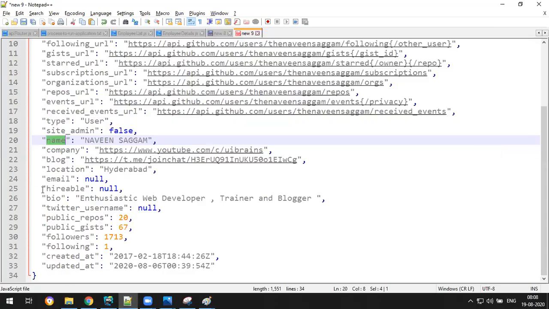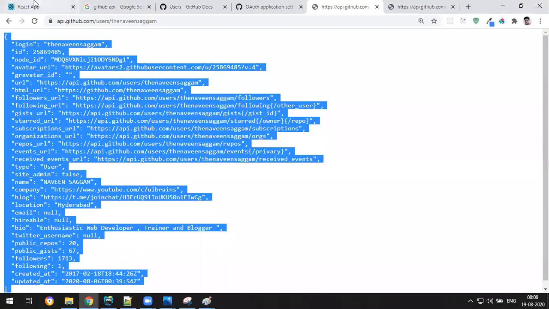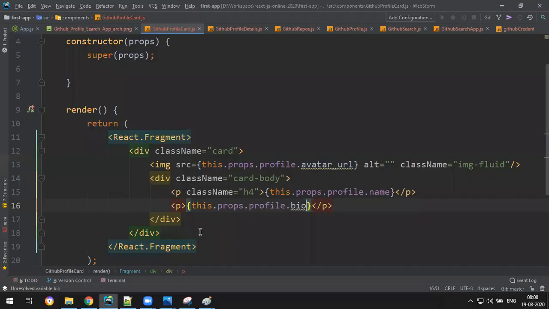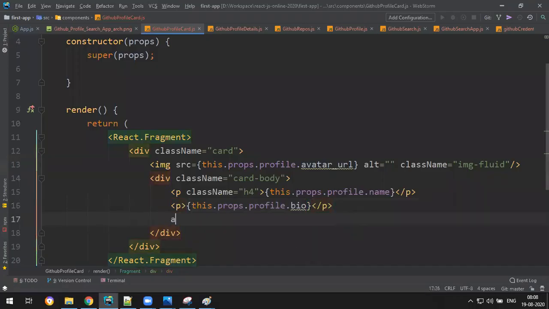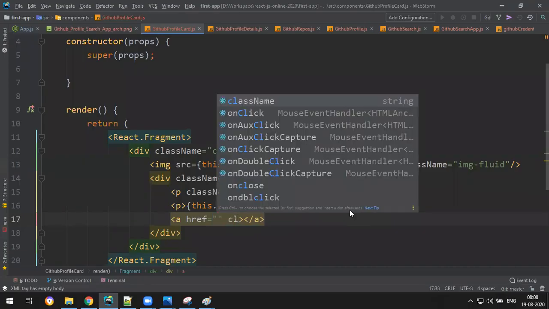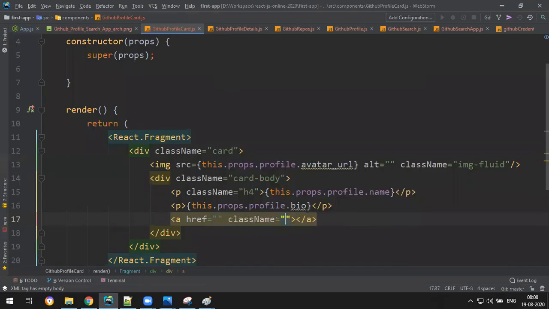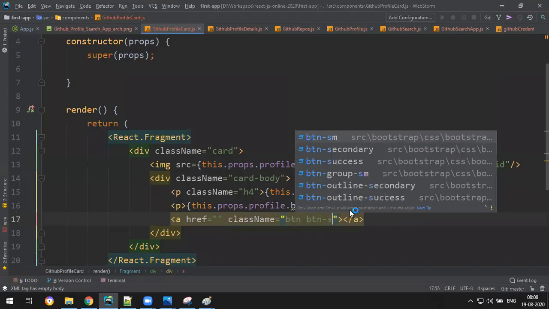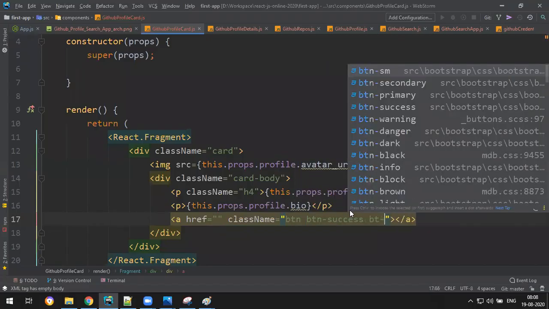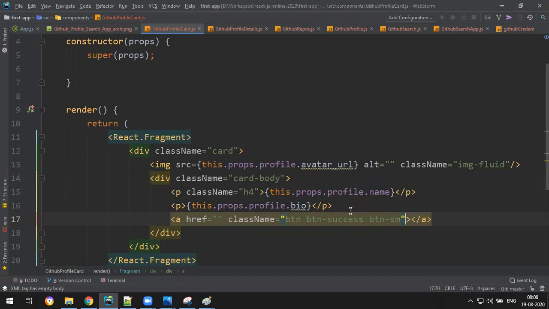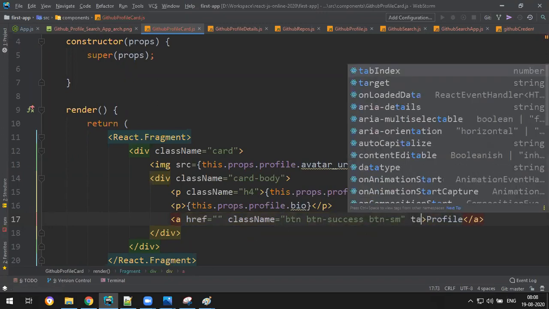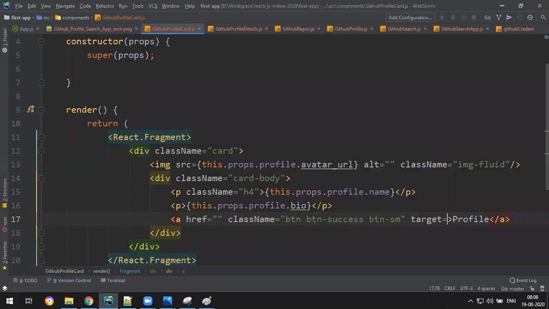Okay, and then we need to have a button. So let's take an anchor tag because I want to go to that URL, with the class btn btn-success and btn-sm. Let's say profile, and I just give target underscore blank. I want to open a new tab for this link. And what is the href?